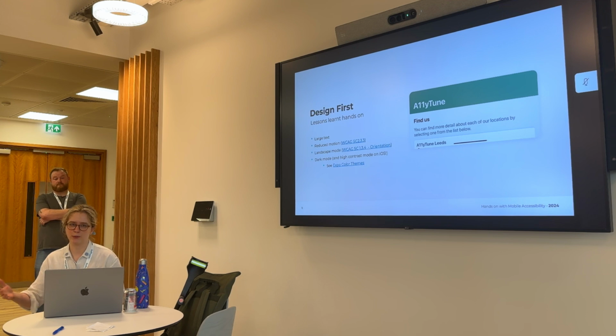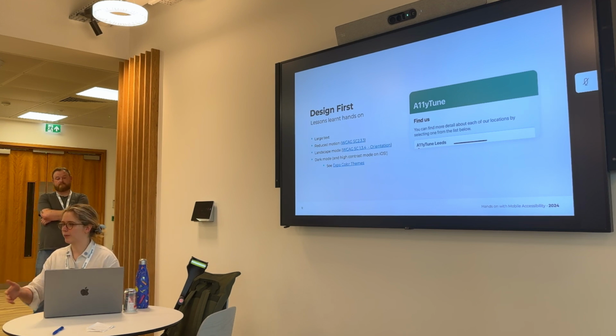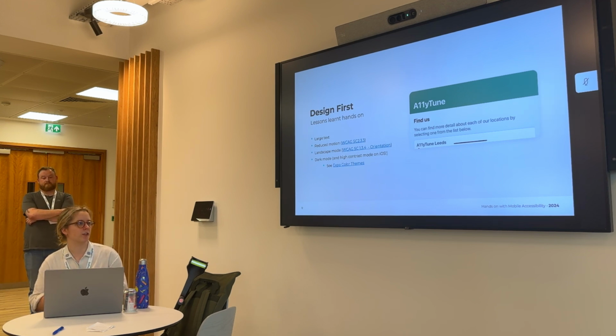Could we change things? So you should be able to, in your code, learn what the size of the text is, what the orientation of the screen is. So what we've ended up doing quite a bit is changing the layout based on that. So you can have basically your own version of breakpoints in CSS, but not quite.